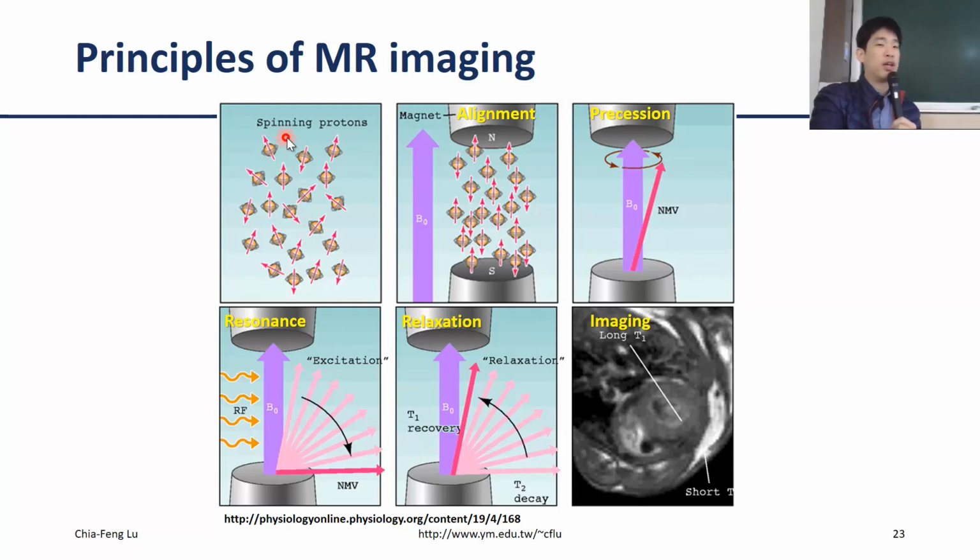This kind of particle, with one positive charge, will naturally spin continuously in your body. And this kind of charged particle with the spinning property will produce a very small magnetic field. The direction follows the right-hand rule. The spinning direction is right here, and then you will generate the magnetic field in the direction shown here.